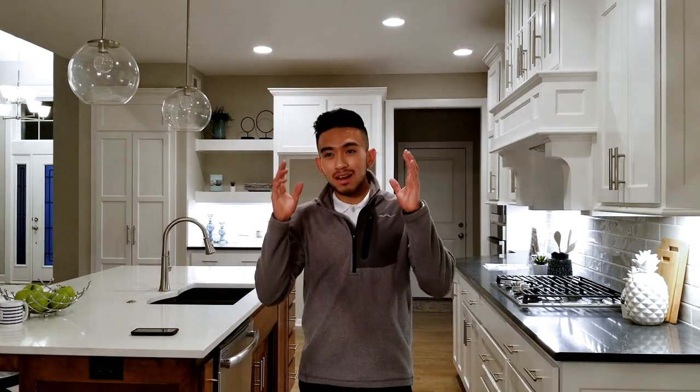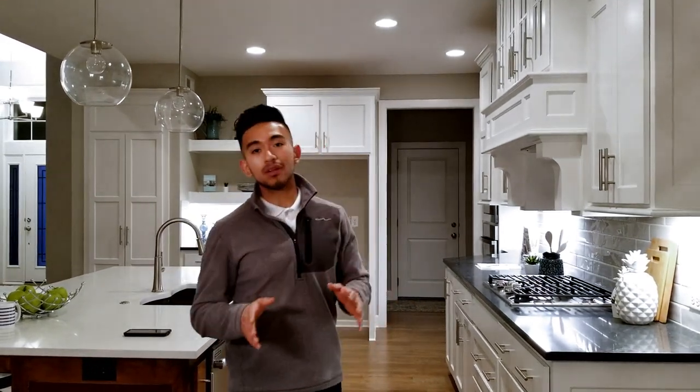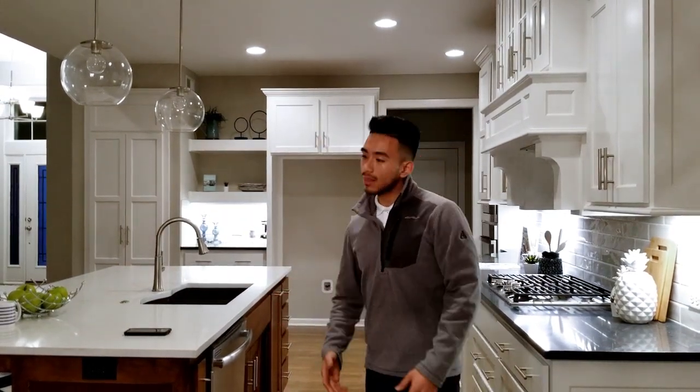As for whether you should do it yourself — if it's an area like a laundry cabinet that not many people will see and you don't care too much about appearance, you can get away with a good high-quality paint and a brush and roller. You might notice some roller nap or brush strokes, but it won't bother you too much. But if you're looking for a professional smooth finish, I'd recommend spraying — either by you or a professional — since that gives the best appearance and sheen.